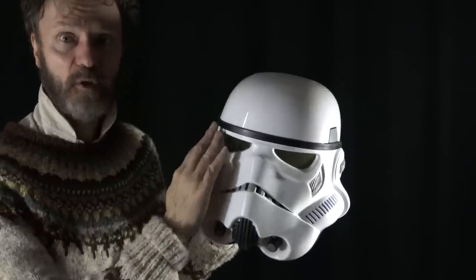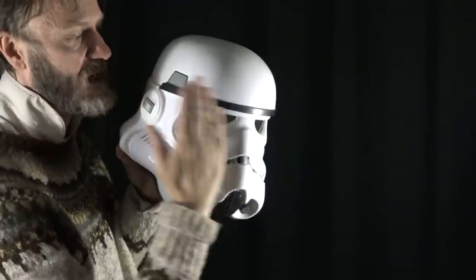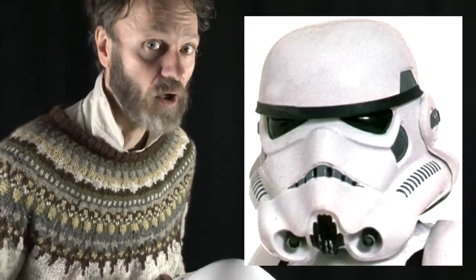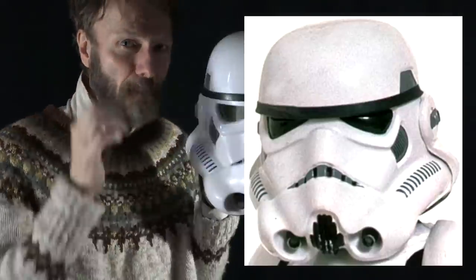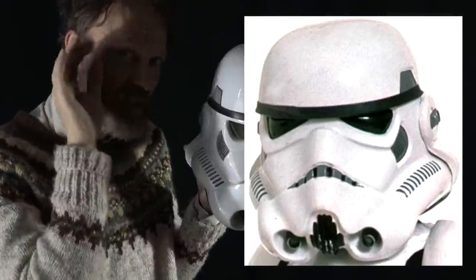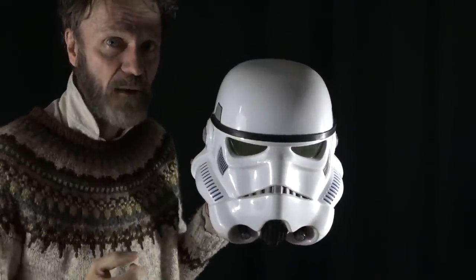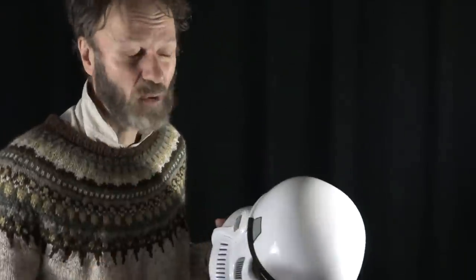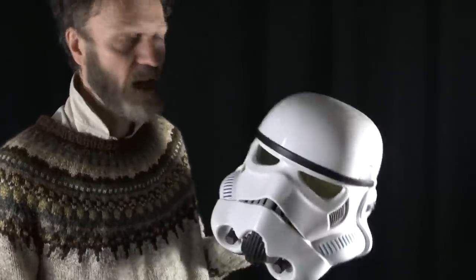And the perception of your eyes. Now, this is what they call a stunt helmet, in that the lenses in the eyes are fairly flat. But in the hero helmets, the ones that we use for the big close-ups in the movies, they've got bubble eyes, and the lens domes out like that. And one of the reasons that the stuntmen didn't wear those is that the bubble eyes are actually quite difficult to look through because they distort the world around you, and that's not what you want when you're trying to run through a set and carry out a stunt.